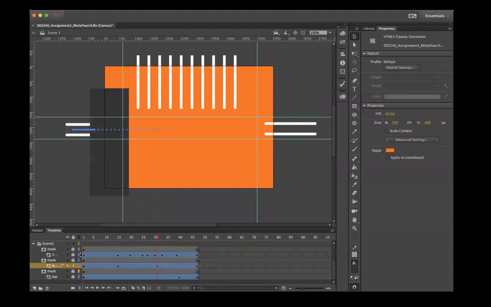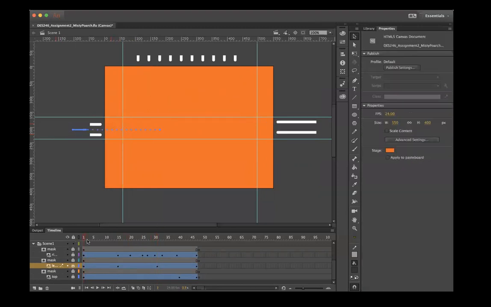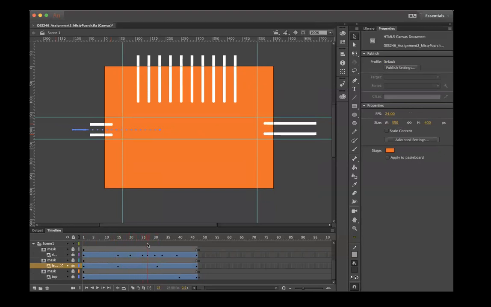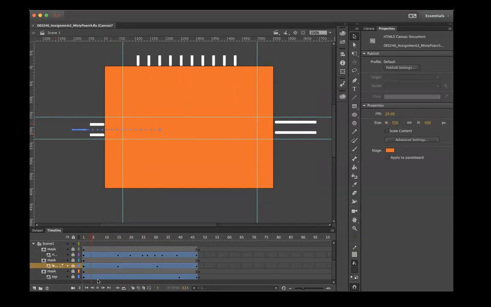Unlock that and bring it back a little bit. Let's see if that fixed it. That's better. Okay, now let's see.